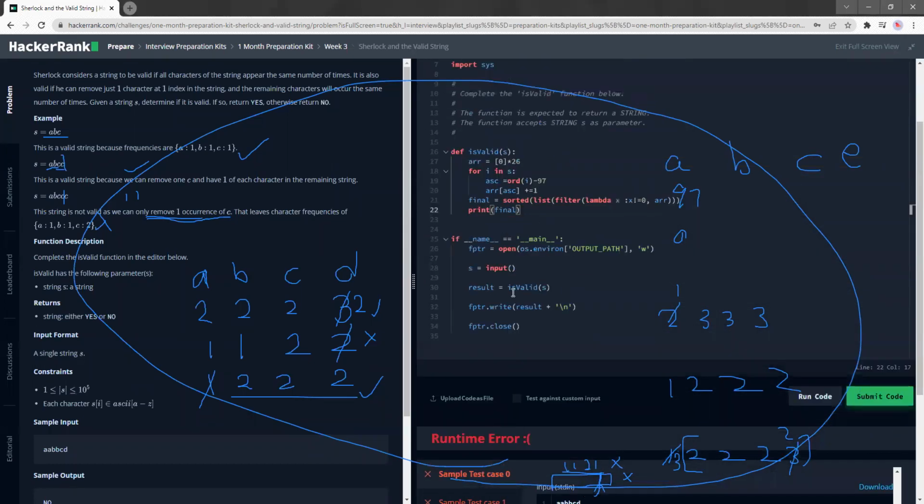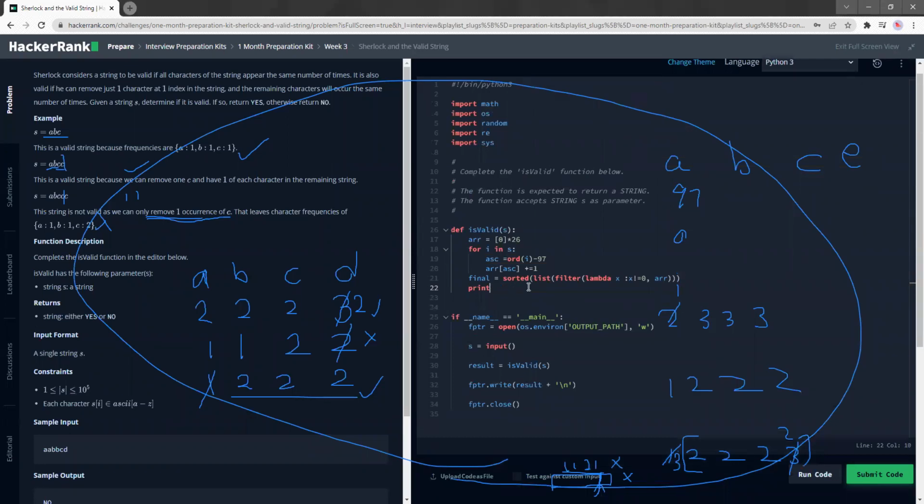And from here, we need to do the subsequent layers. How do I make sure that there's only one distinct item in the list? To do that, we can use this trick, which is len of set. Set is not a very efficient operation, but once again, we're only dealing with fewer than 26 items inside the list.